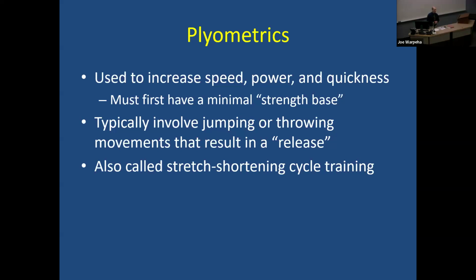For example, stepping off of an elevated surface like this desk right here, stepping off, hitting the ground, and then jumping as high as you possibly can. You've got to be strong enough, strength, to be able to absorb that when you hit the floor there. And that's going to be multiple times your body weight. Take your body weight, multiply it by 1.5, 2, 3 times, depending on the surface height, and you've got to be able to absorb that when you hit the ground and then reverse it. If you don't have the strength in your legs, you're going to crumple underneath that force and nothing's going to happen. So depending on how intense the plyometrics are, strength needs to be the base.